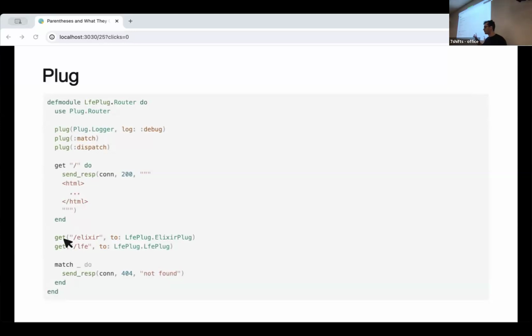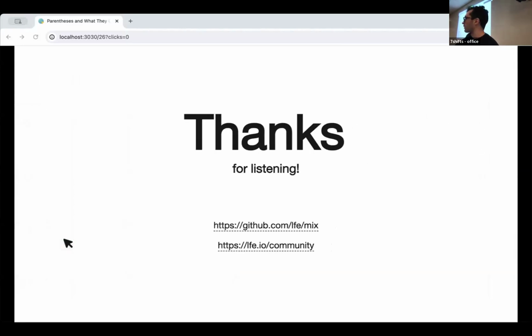This is the big problem with Elixir and LFE interop: anything that uses a macro in Elixir is pretty much off limits from LFE and also from Erlang and also from any other language. Maybe, since both languages have macros, there's something that could happen with rewriting the AST. Again, I showed some examples. The Elixir AST and the Lisp AST are really not that dissimilar. So theoretically, it's possible, but for right now, we're kind of limited. But you can call the Elixir plug and you can call the LFE plug and have them side by side, and that's really no problem.